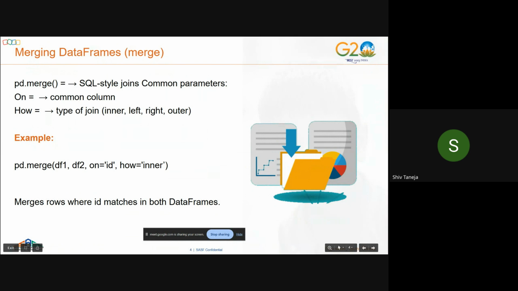In the left, the IDs from table 2 should match in table 1, and in the right, the table 1 values should match table 2 values to be in the final result, and outer just matches everything.